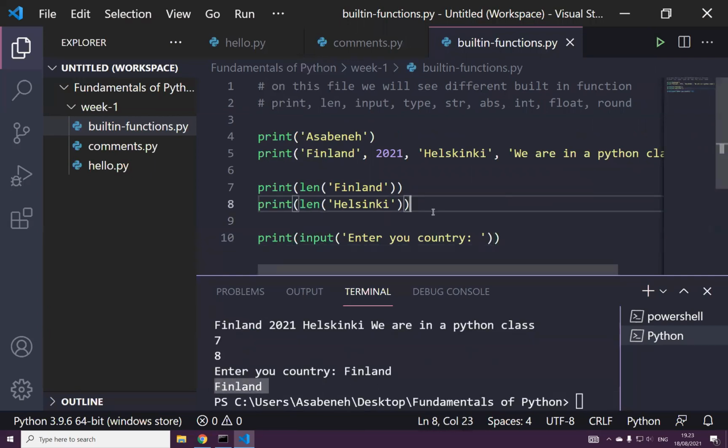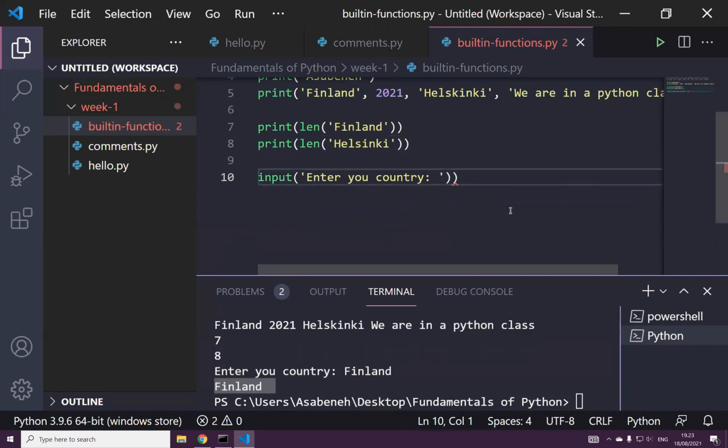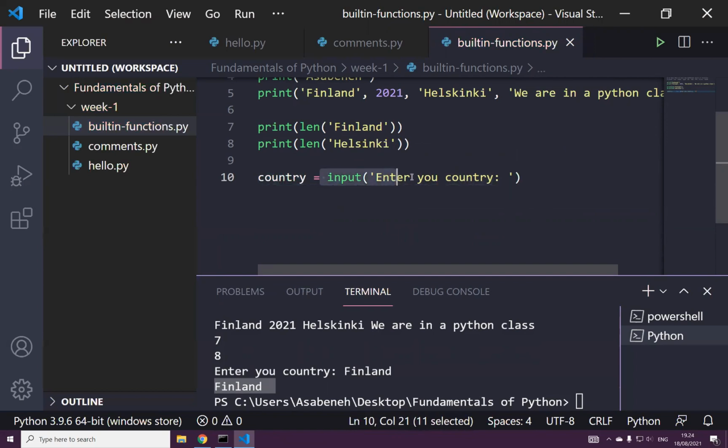Oh yeah, great. But it would actually be nice if we store that in a variable. We will come and talk about that. What does that mean, variable? I can just show you: country. Now it's a variable. Variable means a memory location that allows us to store data. We are accepting data from the user, and we put it here.